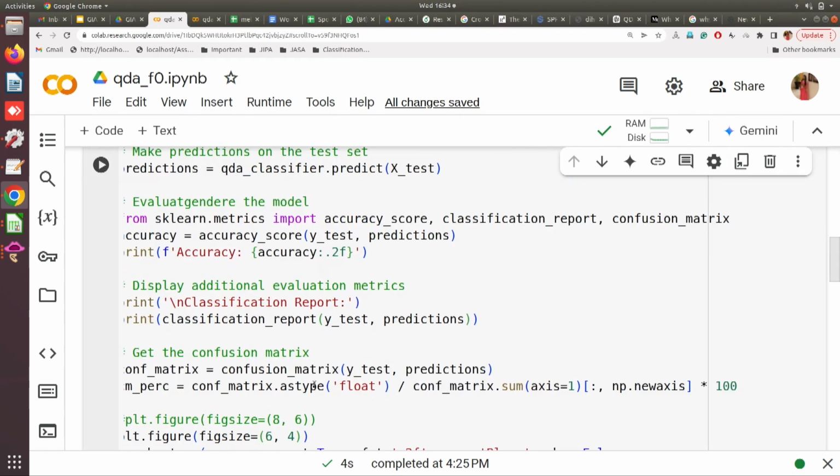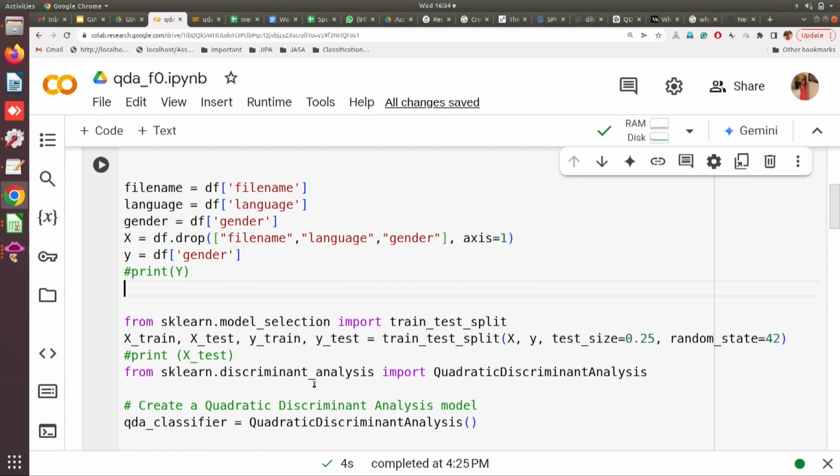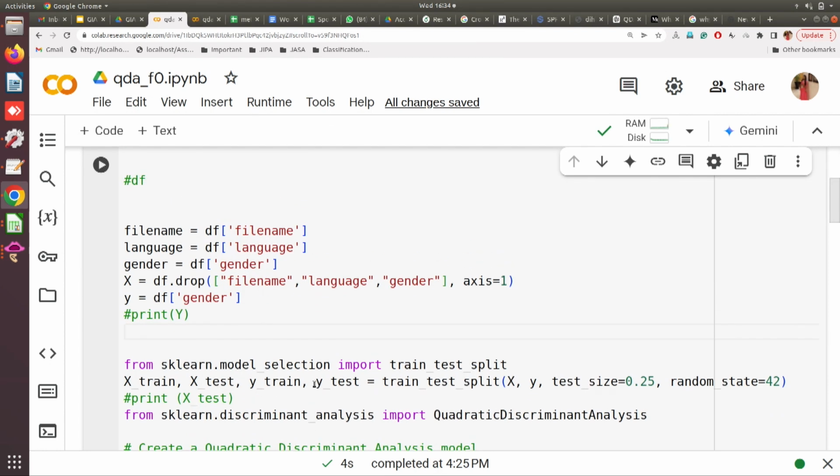And if you look into the code here, you can already see what your Y is. Y basically is gender. And you have two classifications, right? M and F. So it basically trained on the F0 data and saw whether it can predict or not. As we know, F0 is a big predictor of gender. So in the majority of your cases, 97% of the times, it got it correctly, right?